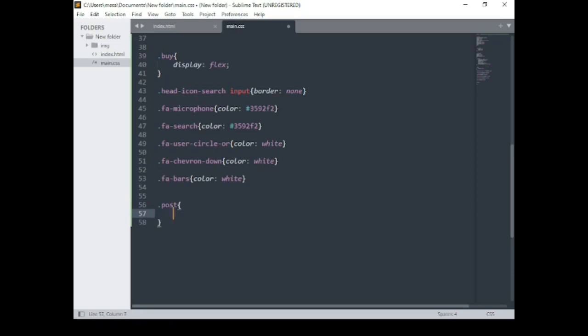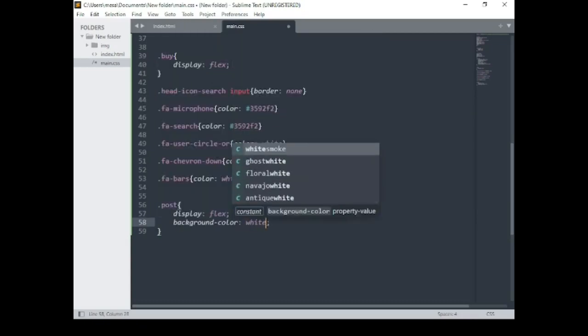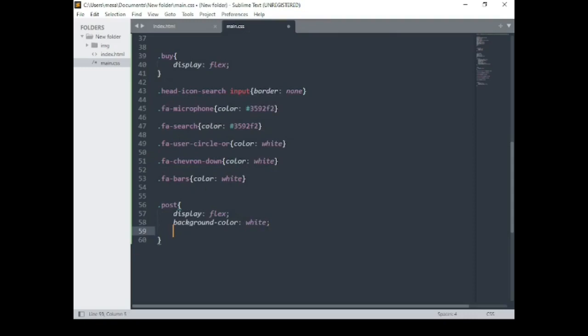We have to set display to flex. Then also I need the background color to change to white. I have to set the margin all over to 2 rems. Then the width, I'm going to set it to 20%. Then also justify content space evenly. Then the height, let's set it to 60%. For the radius, 15%.